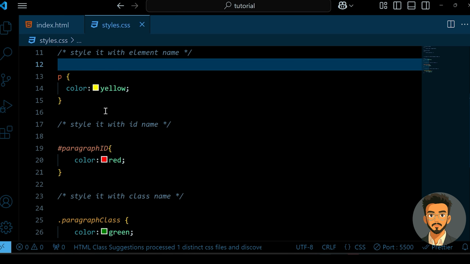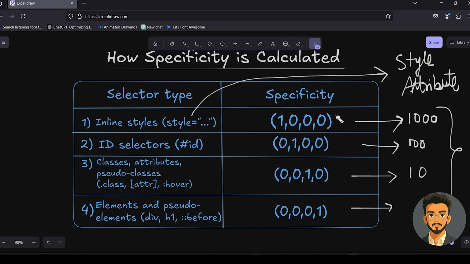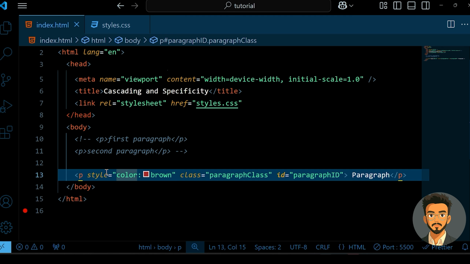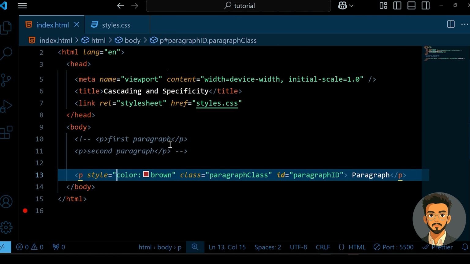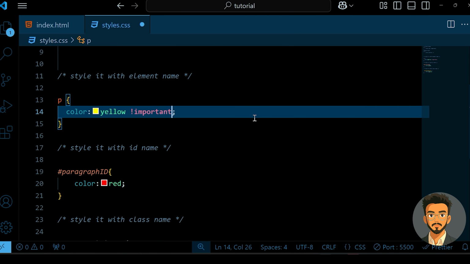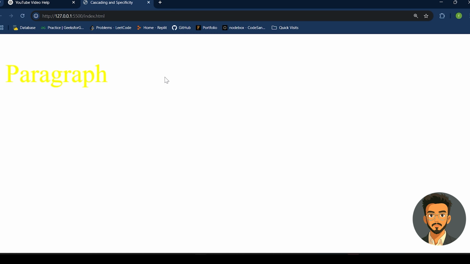So according to our rule, whichever has higher specificity, its style will be given to the P element, right? So as we have inline styling as the highest specificity, the color should be brown. So now it will be brown. So see, but let's say if I use the important property here in the color yellow part, then the color will simply be yellow. So see.